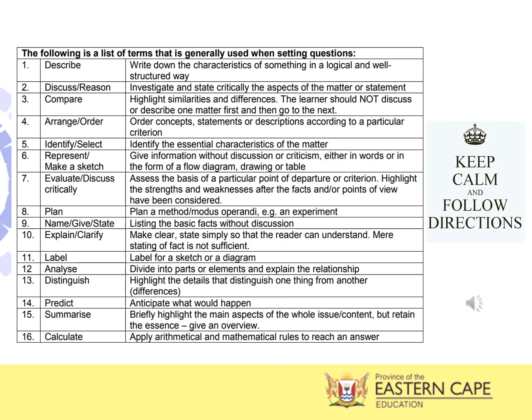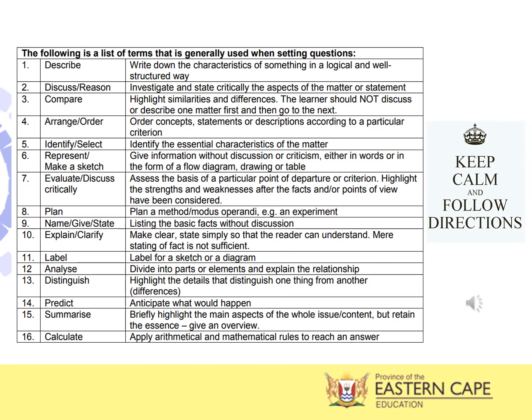Describe. This requires you to write down the characteristics of something in a logical and well-structured way. The difference between describe and define is that describe means to give a detailed account, and defining would give a general meaning. Example, define the concept core market, or give a description for the following event.